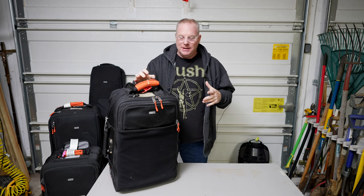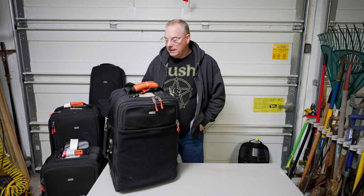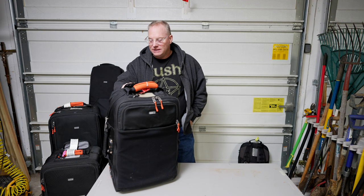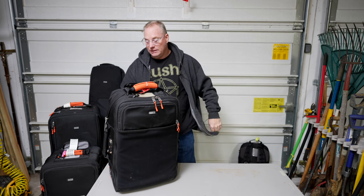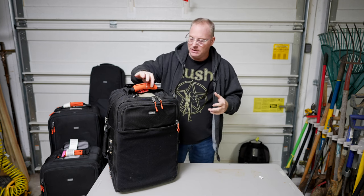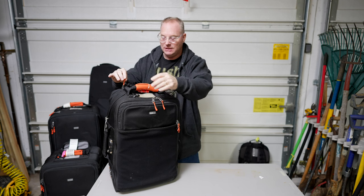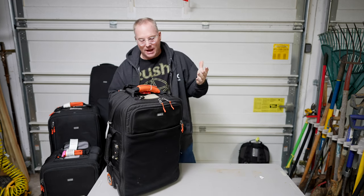This next bag probably should have been the first bag I showed because it is the most popular bag that Think Tank makes. This is a fantastic tool. I've had everything from LEDs in this bag to camera equipment to clothing — just everything. This is an Airport Security bag, and these are just super versatile. The Airport Security bag is just a universally functional bag. You might notice it's got orange up here — this is an accessory kit you can buy from Think Tank that I really love. You can buy the handle, these little orange straps you can add to the zippers, and the cool orange wheels. I kind of do this to all my bags so I can find them.